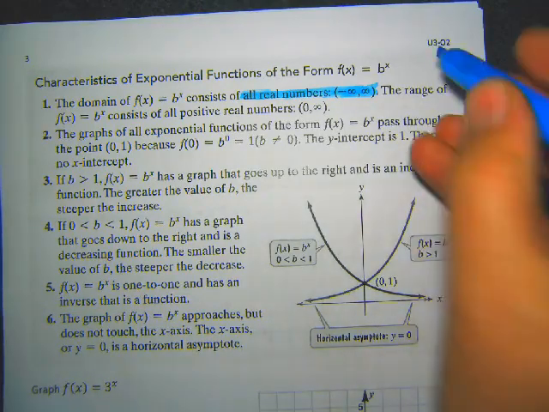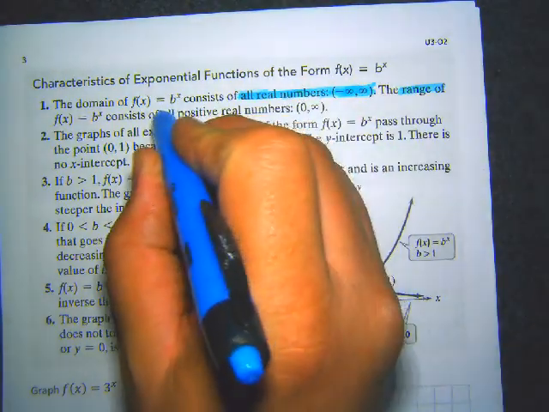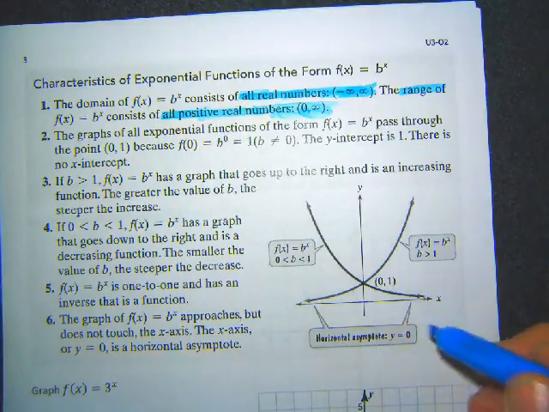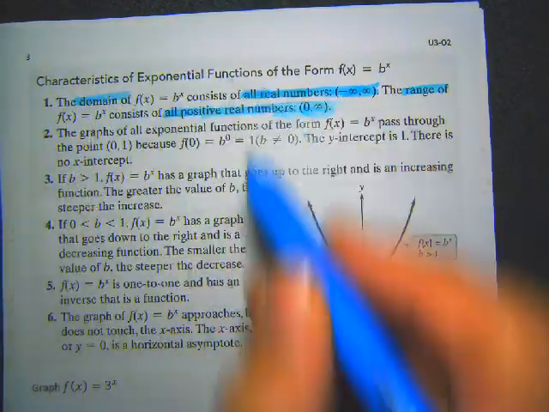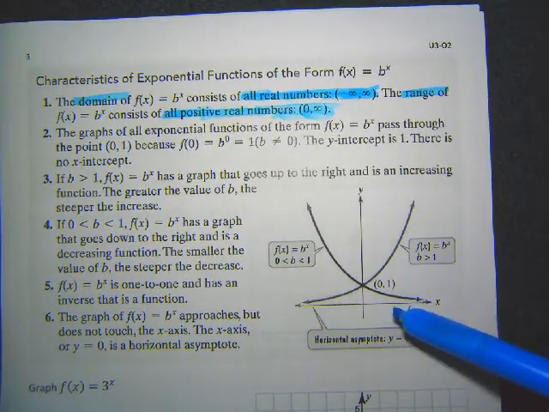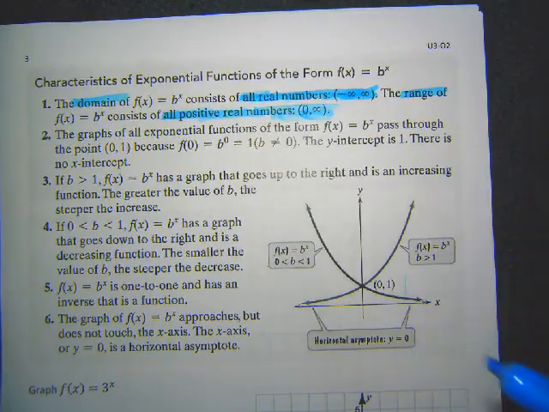The range, so the outputs, the results, are all positive real numbers. So again, the range can only be positive. It's never going to give you anything 0 or below. Domain is anything, from negative infinity to infinity, because it goes left and right forever. And the range is just from 0 to infinity, not including 0. It's going to be anything above 0.